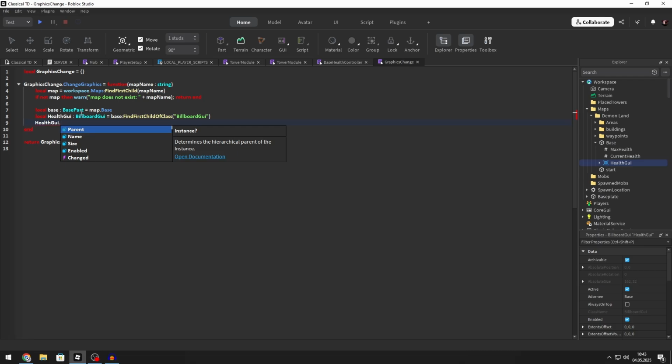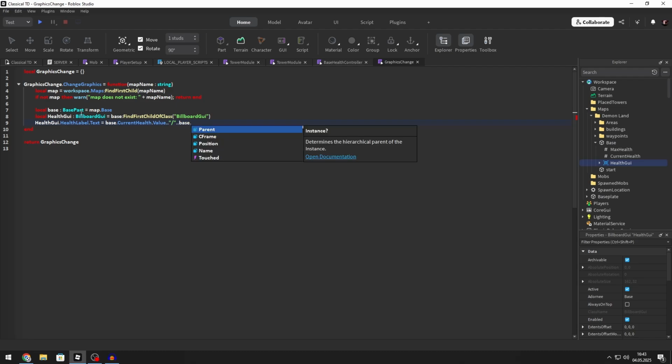So dot health label dot text is equal to base dot current health dot value, then a slash, and base dot max health dot value.